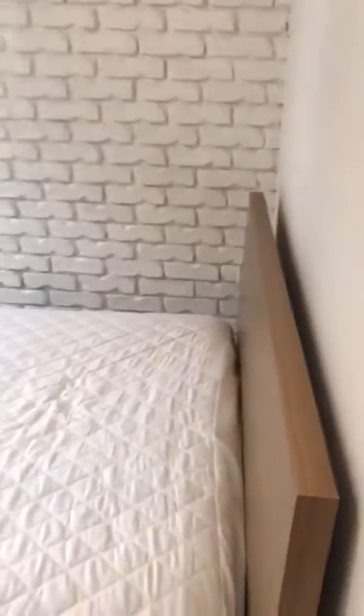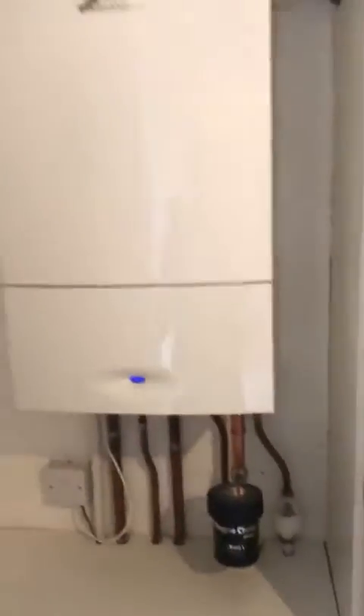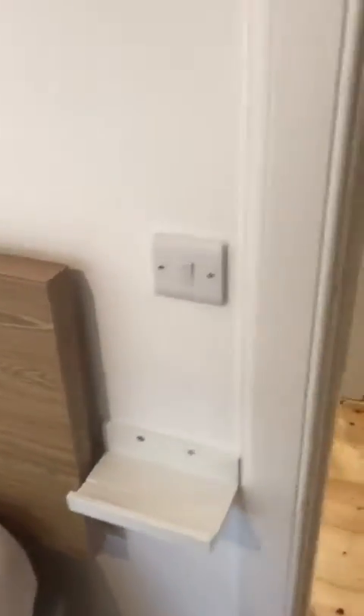I'll take you through to the first bedroom. This is a double bedroom. There's painted brickwork on one wall; the other is just painted lining paper. Nice and modern with a big wardrobe — plenty of clothes storage. This also faces onto Steele's Place. There's a full length mirror and a gas combi boiler. The bed is a double bed. There's no side tables but there are two wall-mounted small shelves for a light or charging your phone.